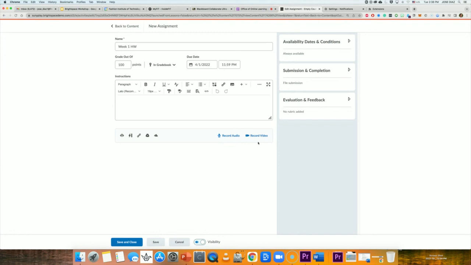Is this where we might use Screencast-O-Matic? Will it allow that? Well, you can use Screencast-O-Matic, but with Brightspace, you have it here at your fingertips. If you don't want to open up Screencast-O-Matic, there you go. But again, if you already have one, yes. Again, you won't be able to edit your video that much from here. But if this is a quick video that you want to create, you can just do it from right here.